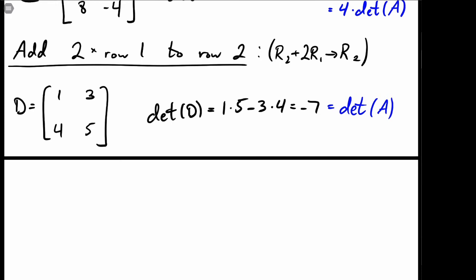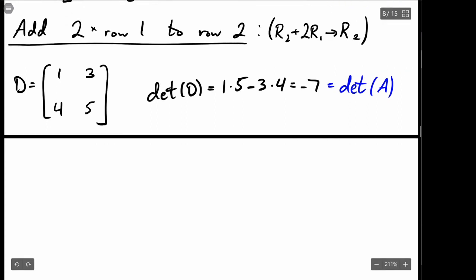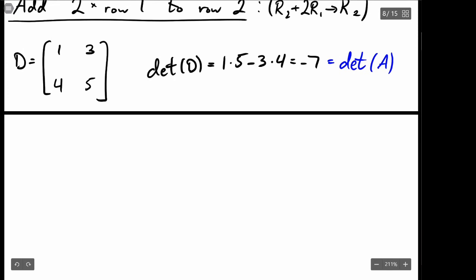So what does this all mean for us at the end of the day? So here, we only did this on example of a 2 by 2 matrix. So, we haven't proved in any way what I'm about to write down. There's still a lot to show. But it gives us an idea of how row operations are going to affect determinants. So let's write down this theorem.